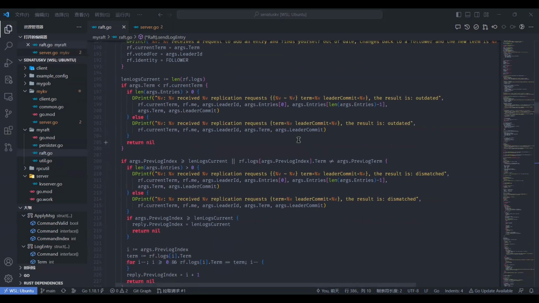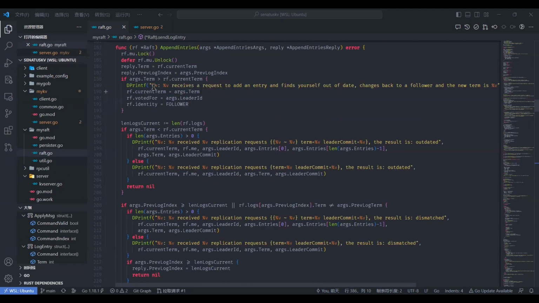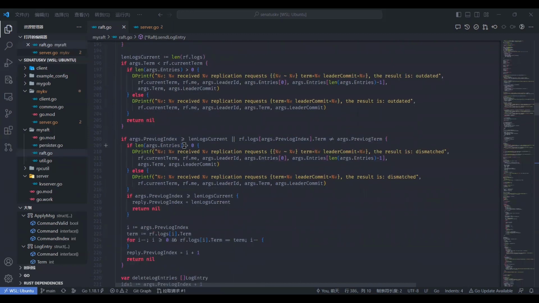If the leader's term is bigger than the follower's, the receiver will keep or become the follower. If smaller, the receiver will end this handler. If the leader's logs are newer than the receiver's logs, the receiver will replicate the new logs from the leader, and then the receiver will adjust its own states and do the shrink for the logs.